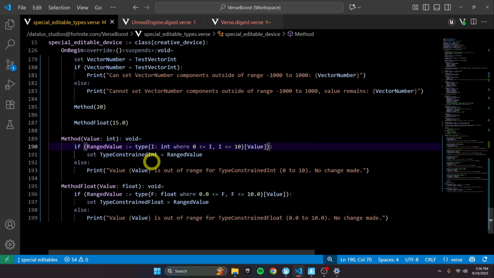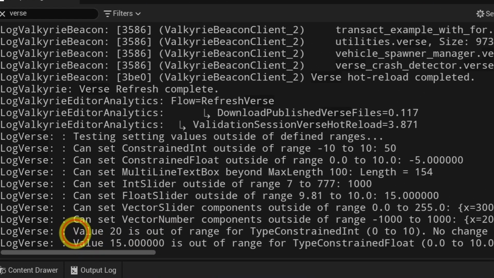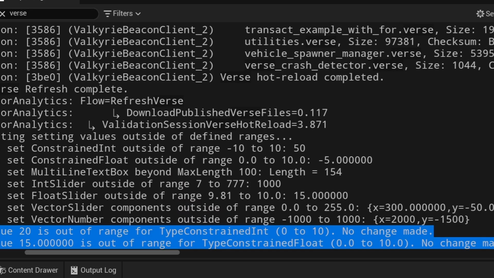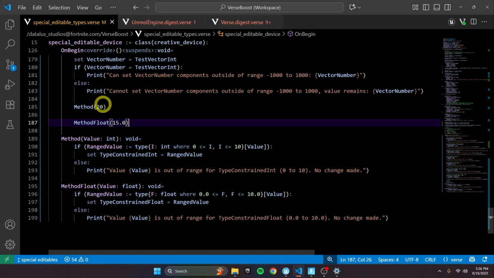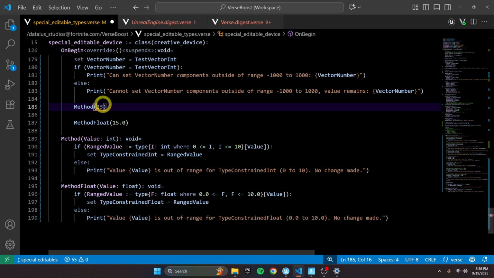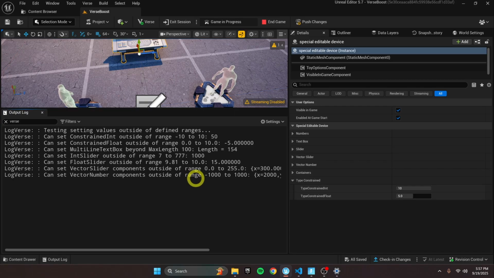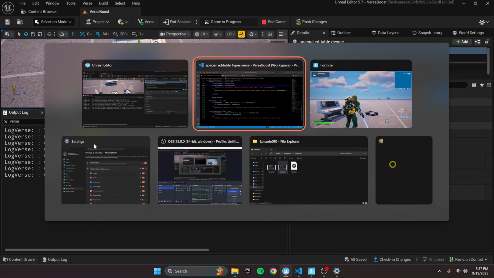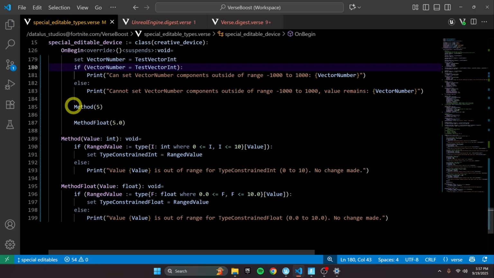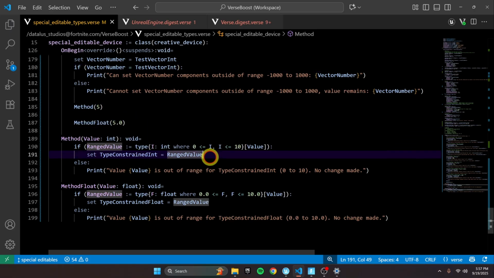So let's see how that works. And we see here we're passing 2 values bigger than the range. If you look at the very end here, you'll see that it didn't work. No change was made because the value was out of the range. Now let me just check if you were to change it to something in range, if it would in fact work as expected. So you notice here we didn't get any print statement, and that is because that typecast did work. So if you want to define ranges, this is how you do it.